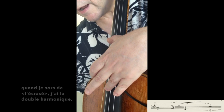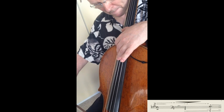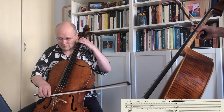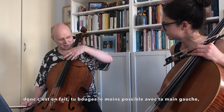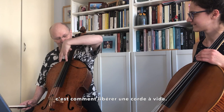And then now I'm with a tremolo, and now I need to get this. I didn't find this harmonic. And now I work extremamente flauta, and so lots of bow changes. Actually, you move as little as possible with your left hand, and most of those things happen in the same position. It's just that you do something that we are not taught to do in the proper studies, how you liberate an open string, and that happens a lot in her music.